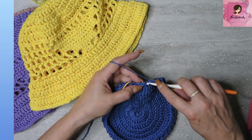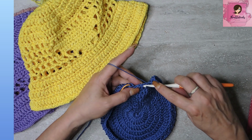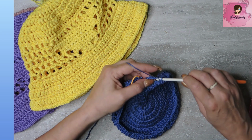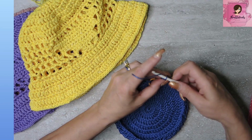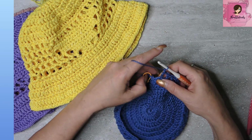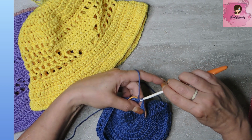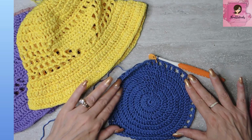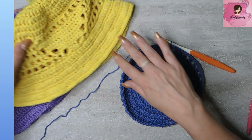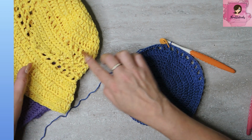And we're almost done. One more here. Chain 1, skip 1, and there's my last double crochet, but make sure you do your chain 1 afterwards so that we can link these together. You do a slip stitch into your marked stitch, and now we have all of our mesh for our first row. Our first round right here is all done.